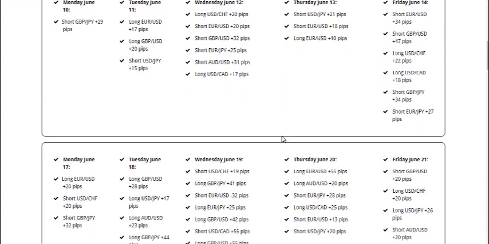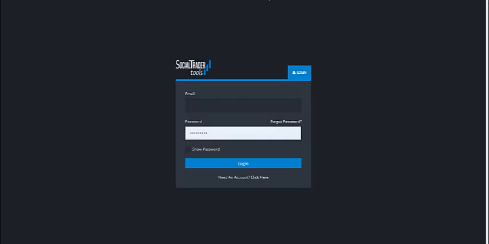And then expect that the first trades that you get once you're logged in and connected to the Social Trader Tools platform will show up about Monday or Tuesday at the very latest, depending on when you purchased and how quick we're able to process you and add you to our system. Make sure that you're on the right emails, get you the right link, make sure you get all this information. And if you ever get stuck, if you don't know what to do when you're trying to connect your account, Social Trader Tools, the developer of this Trade Copier, they handle all of the support. So you just simply connect right to them and they take care of everything, which is awesome.